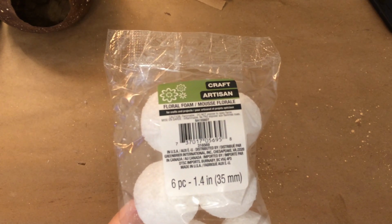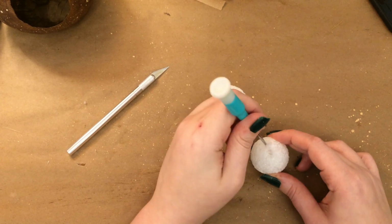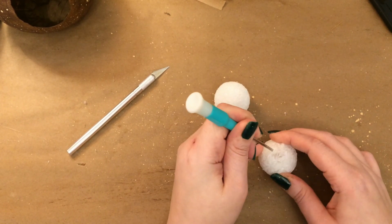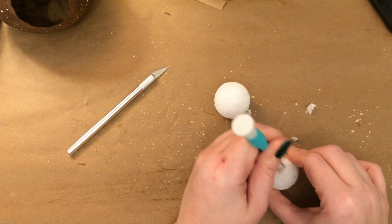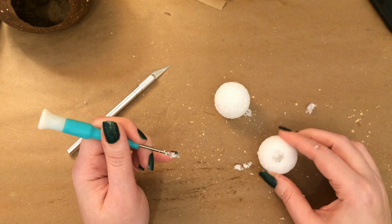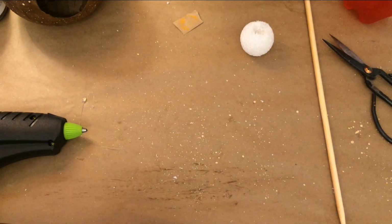Now we're going to make the little rabbit to go inside of the egg, and I'm using these little styrofoam balls from the Dollar Tree. I wasn't sure which direction I was going with this. I was completely winging it, and so I made these holes in each ball here to tuck any excess fabric into, and I did end up doing that, but I'm not sure I had to do that.